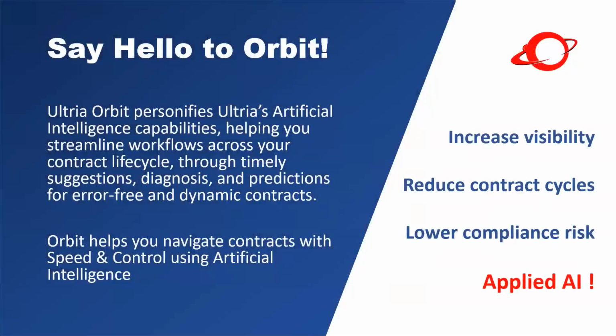So next thing I'm going to talk about is Orbit. Now, Orbit is our artificial intelligence. We want to make sure that the things we talked about before are tools and really allow us to emphasize how strong it is to have a contract in the system. But a really important thing is getting these contracts in the system in a readable, available, evaluable step. And I want to make sure that this is easy, risk-free, that it really lowers the threshold for taking your 100,000 contracts that are sitting on people's desks and putting them into the system to use.